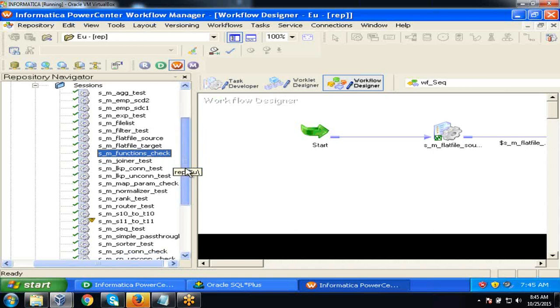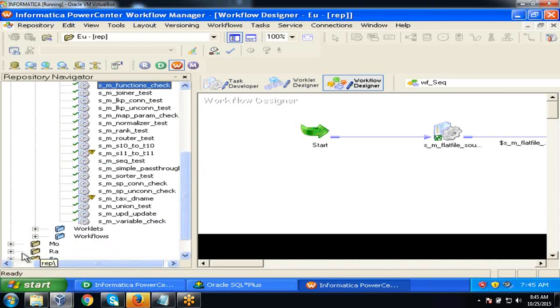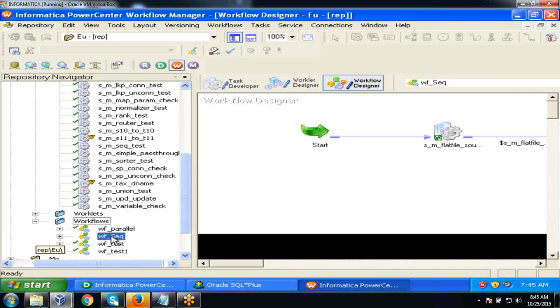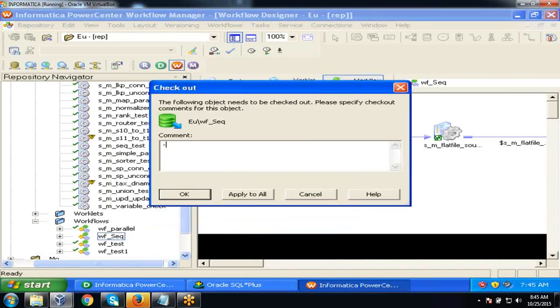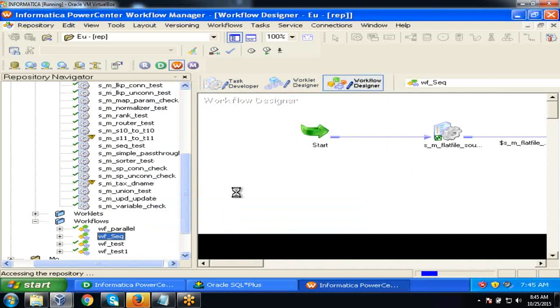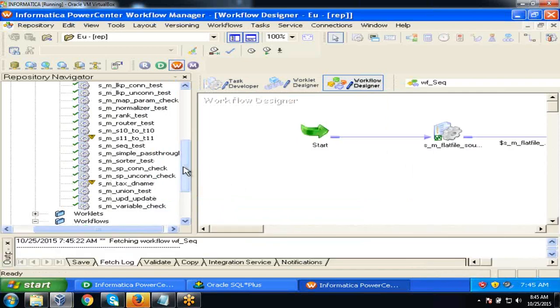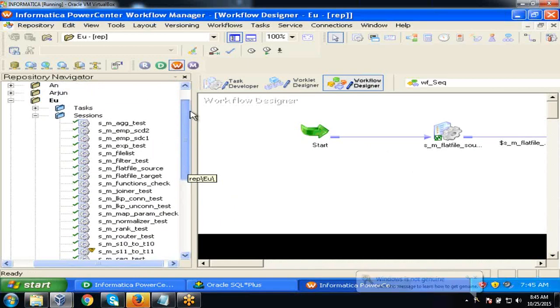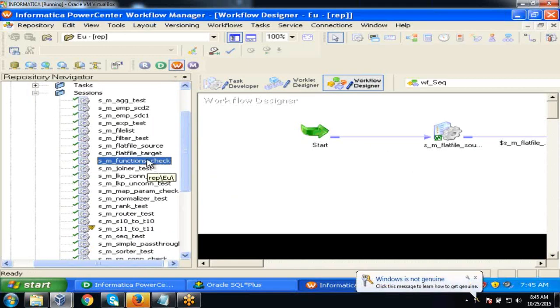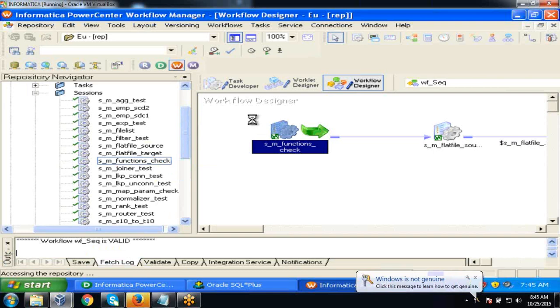Okay, this is in check-in state, so I need to check out that workflow. In order to use it, first check out, then only you can modify your workflow. Now save it.